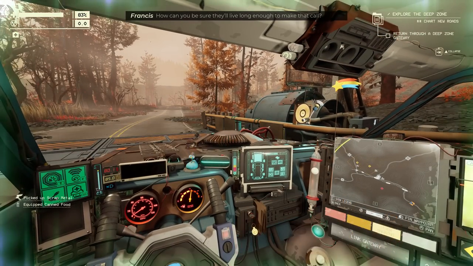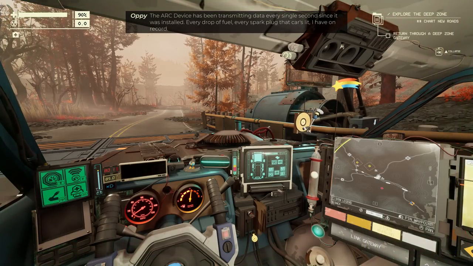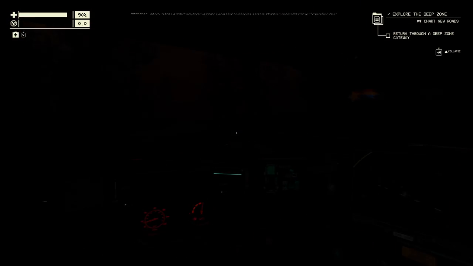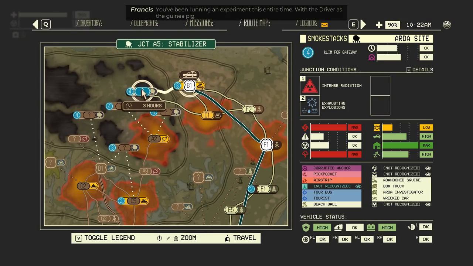How can you be sure they'll live long enough to make that call? The ARC device has been transmitting data every single second since it was installed. Every drop of fuel, every spark plug that car's lit, I have on record. Whoa. You've been running an experiment this entire time, with the driver as the guinea pig. Okay, we can let them finish here.